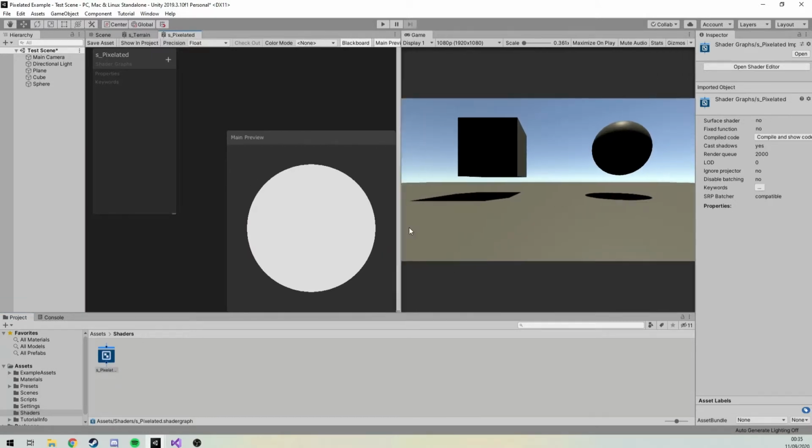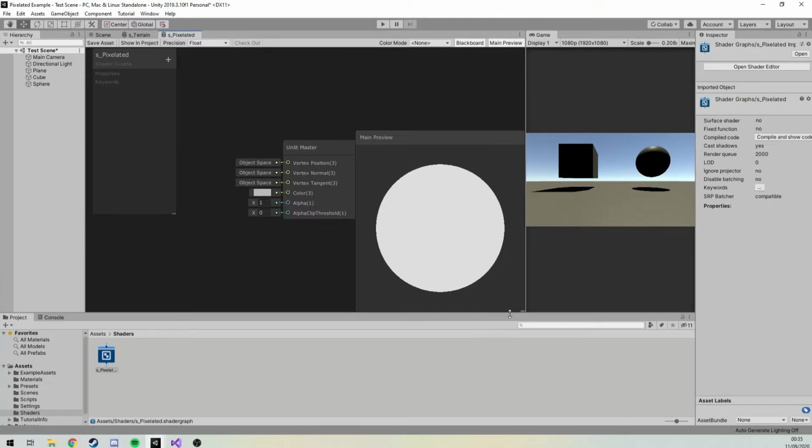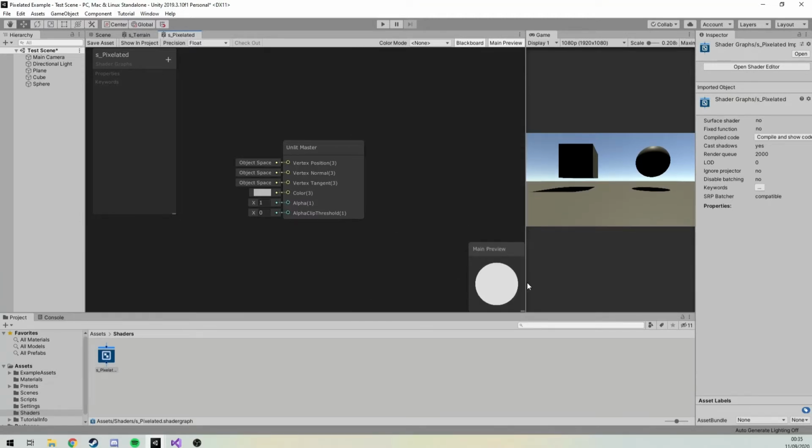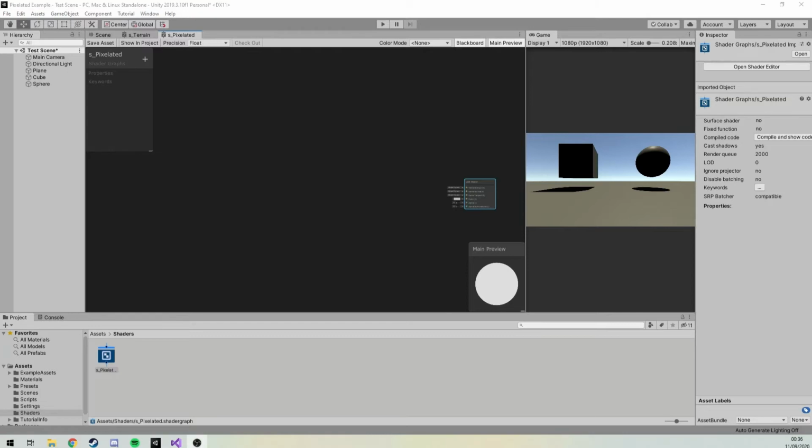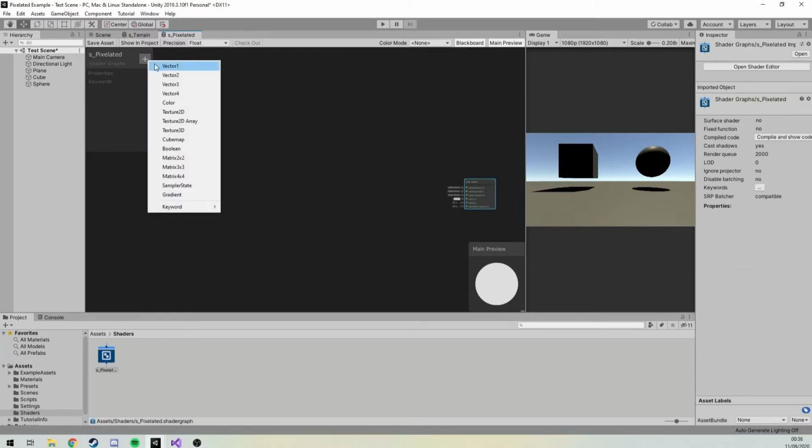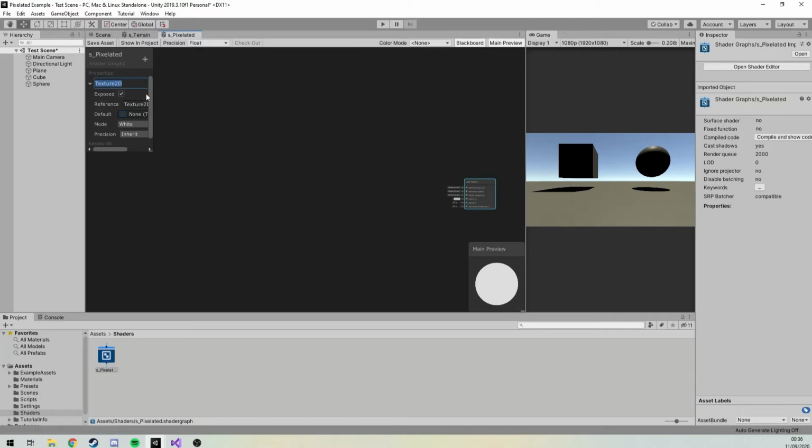and here we are. Make sure you can see everything. Oops, there we go. Hide those away to make things easier to see. And then this part's important. You need to add a Texture2D. I'll just leave the name as is, and then make sure Exposed is turned off. Under Reference, make sure it's _CameraOpaqueTexture. That looks exactly like this. And drag that in and make sure it looks like that.